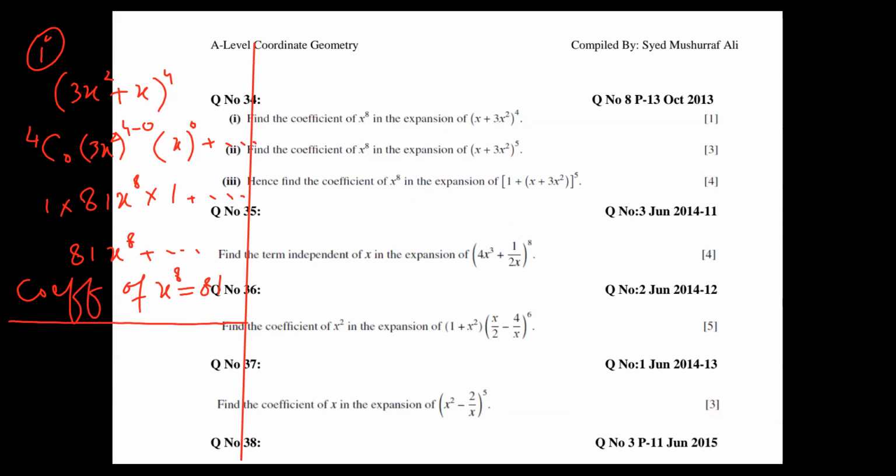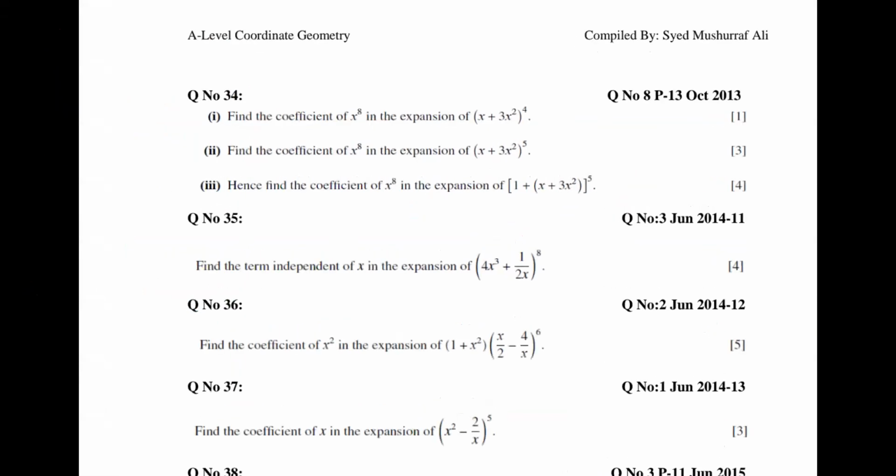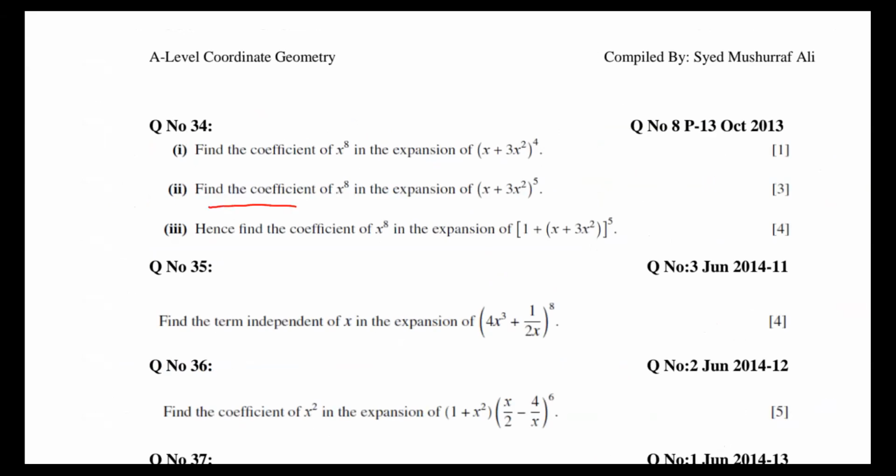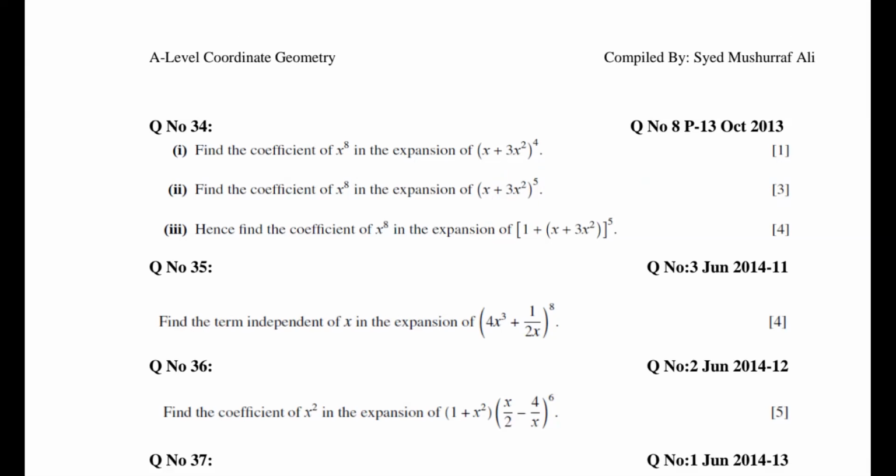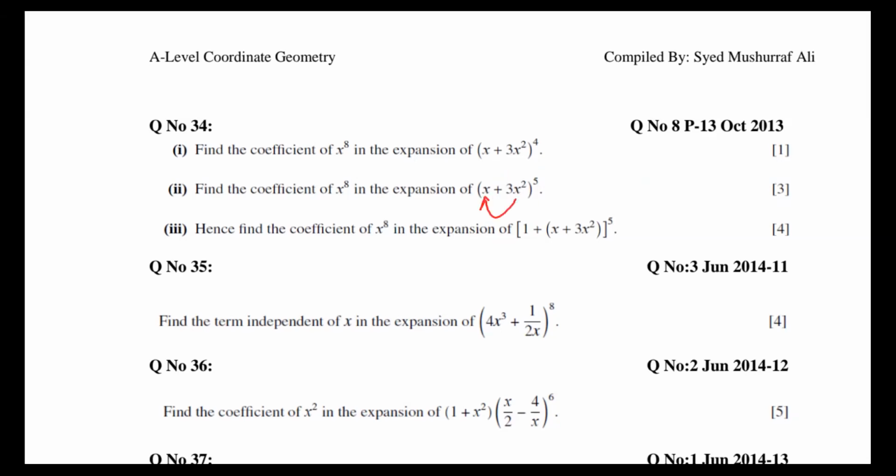Part number 2, if you look carefully, what part number 2 is asking for: coefficient of x to power 8 in this one. Now you can see that its top is 5. So if I again change the places, the first term is coming 5 2s are 10, then gradually decrease. Okay. All right. So let's see now how we can do this part.